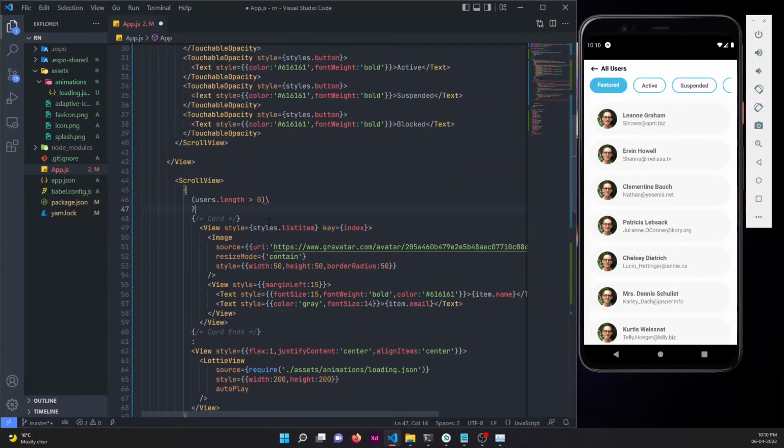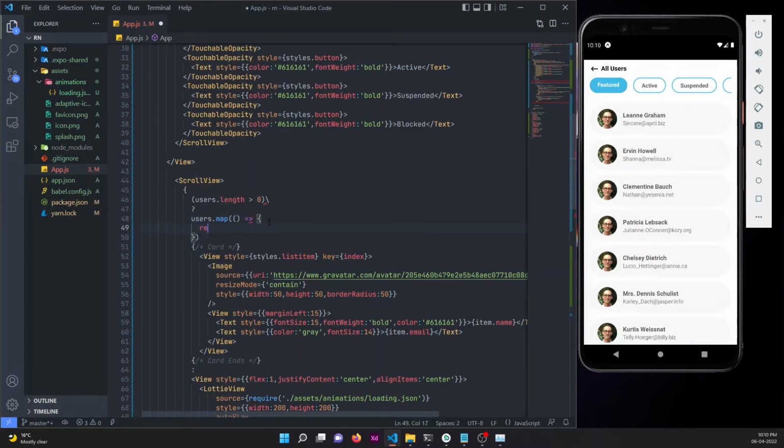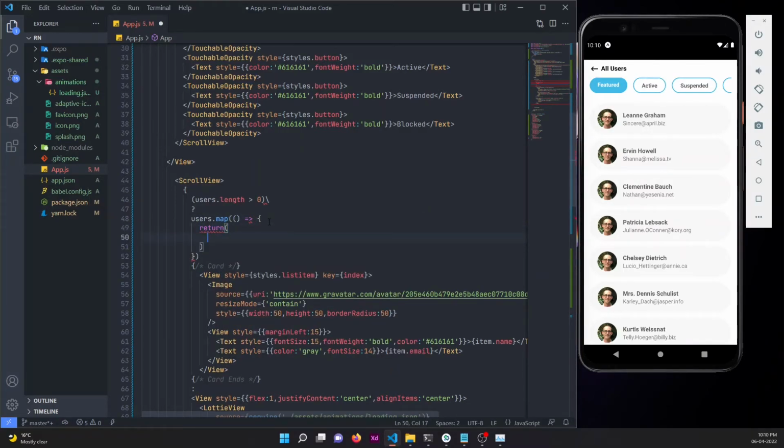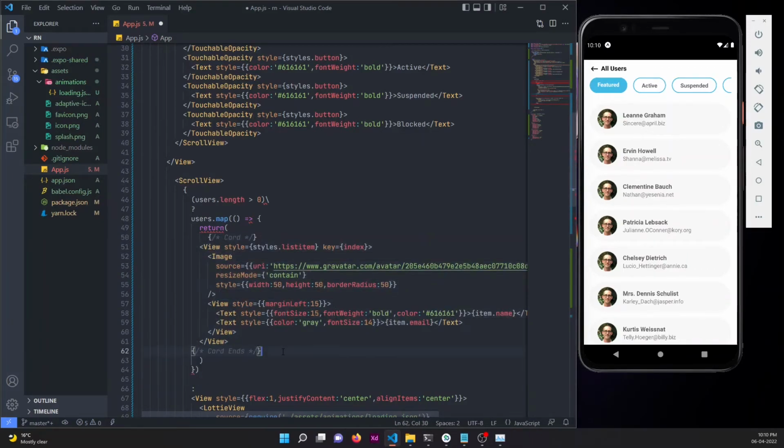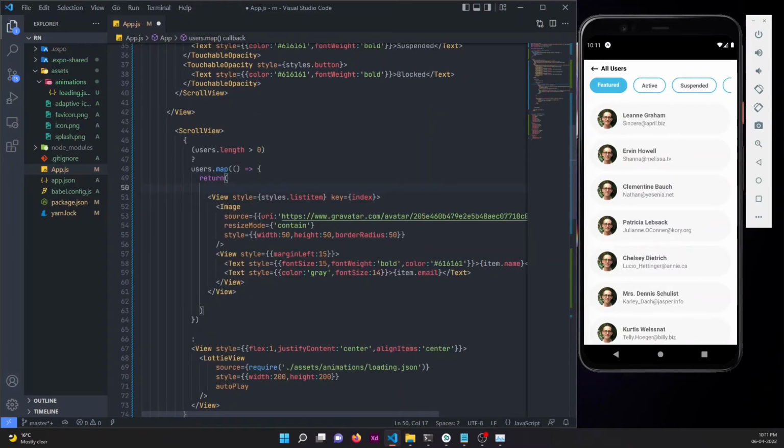After this, I'm gonna loop through all the users using the map function, and we will return the user's card. For each iteration, we'll get the item and index.